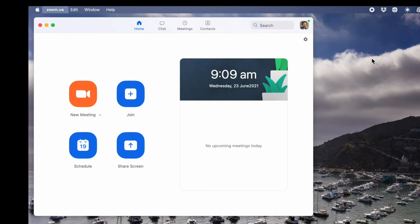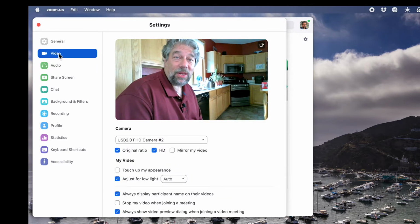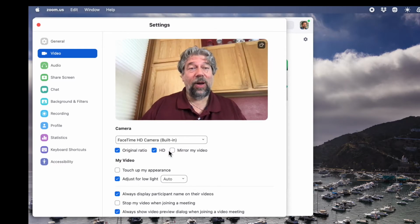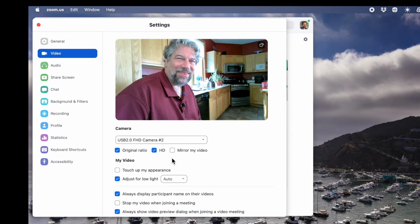So you can do that in settings. So I'm going to go into settings, and we'll start with video. So this is the video from the external monitor versus, if I switch over here, this is the video from my built-in webcam on my Mac. So it obviously gives you two very different perspectives, and there's a tiny, tiny light that turns on to show me that this is active.